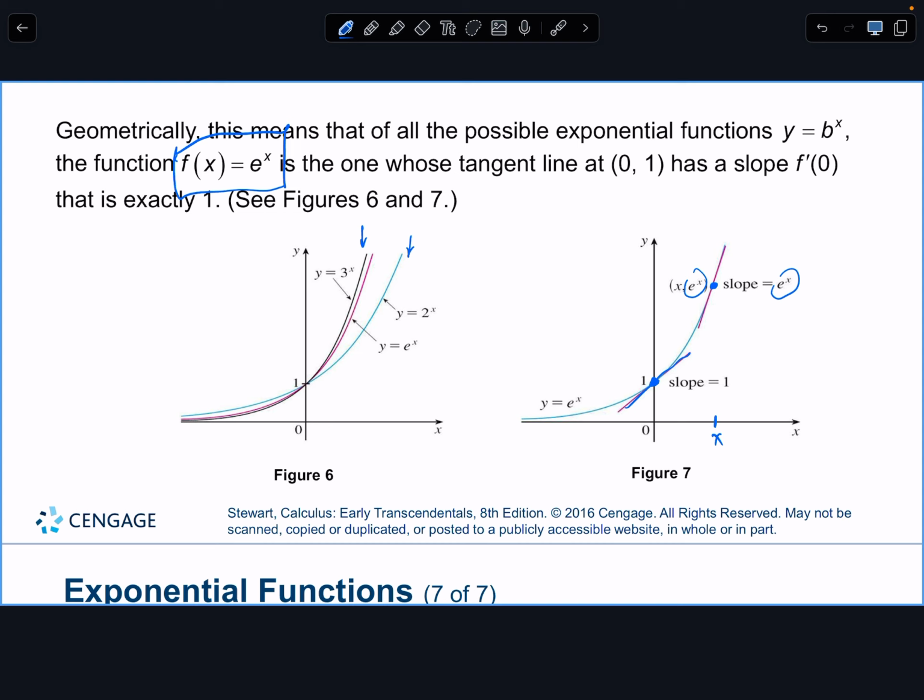It also means, if you have a population that's growing, getting larger, then as it gets larger, it's going to grow faster, because the rate at which it's growing is directly proportional to the size of the population. The size of the population would be that y-coordinate. The rate at which it's growing would be that slope. So they are directly proportional. Now, sometimes there are environmental limitations to how a population can grow, but if there are no limitations, then that's what happens.